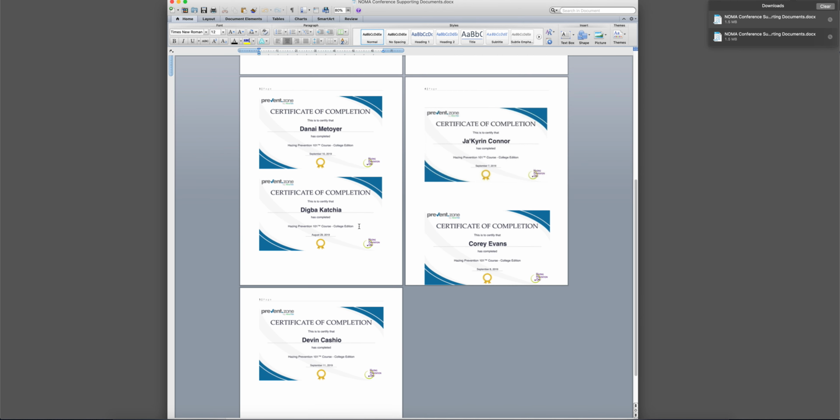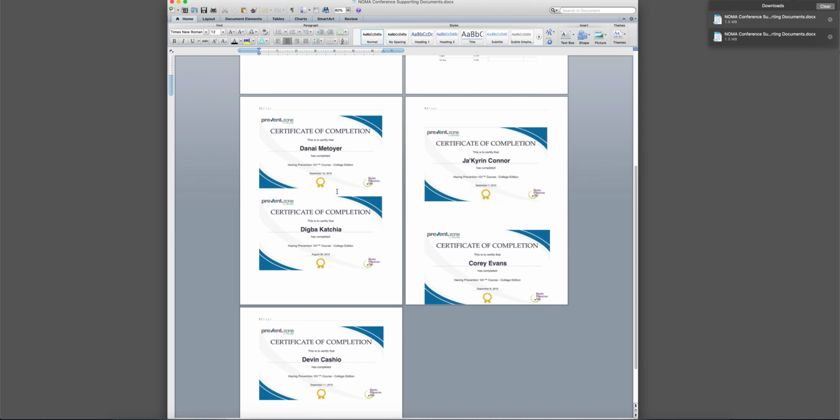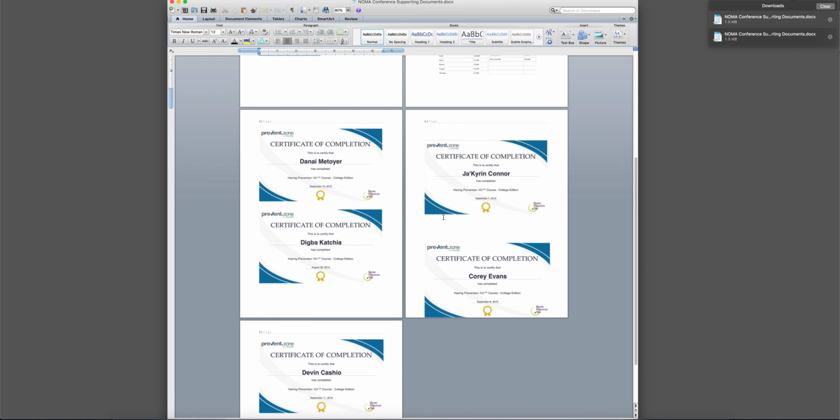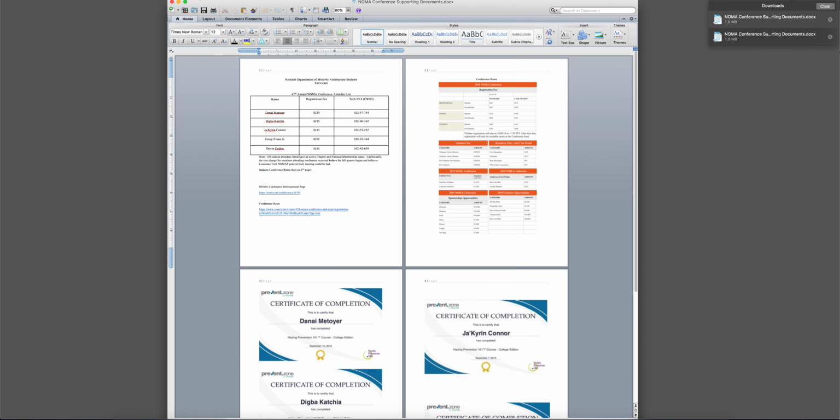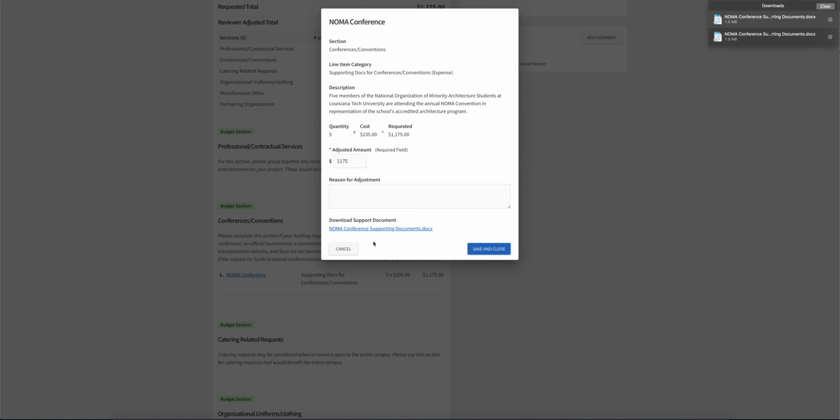This looks like a pretty good grant in my opinion. They've got the hazing certificates all uploaded. I think that's just added. That's not something that we've required from them, but I think this is a good looking grant personally. All right, so we're going to click out of this.